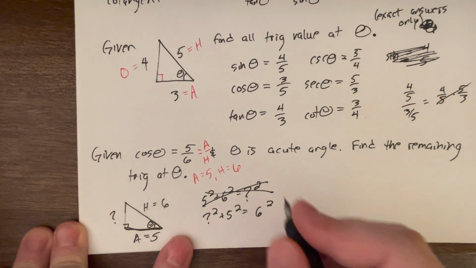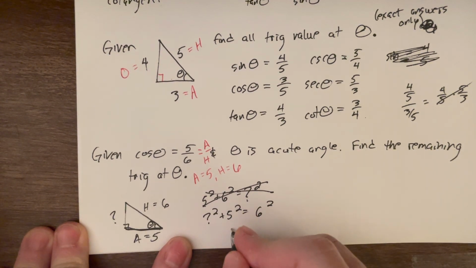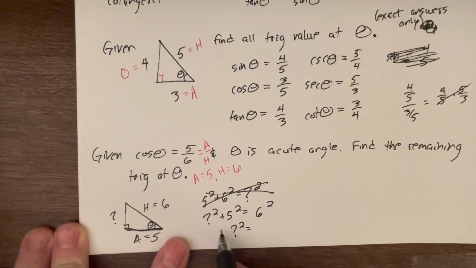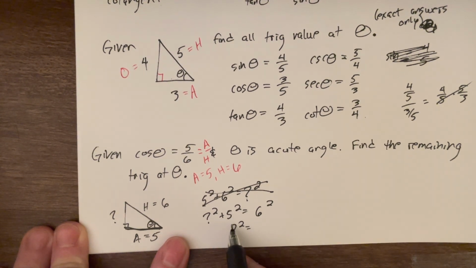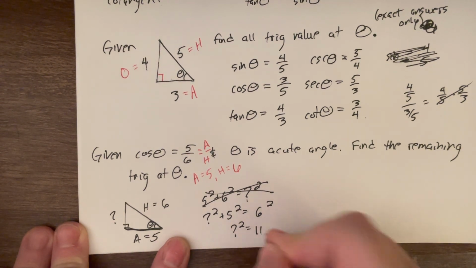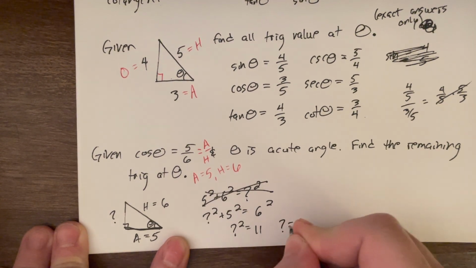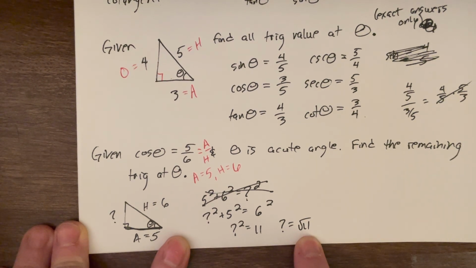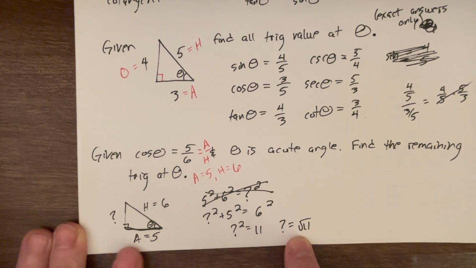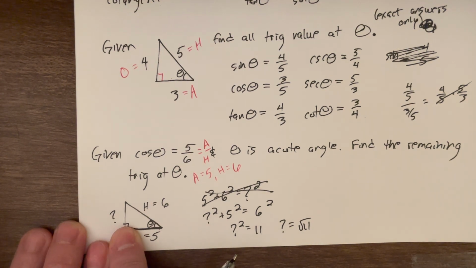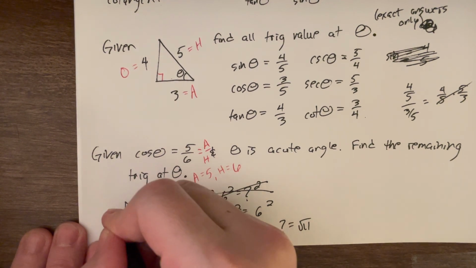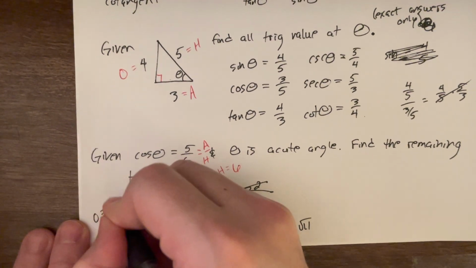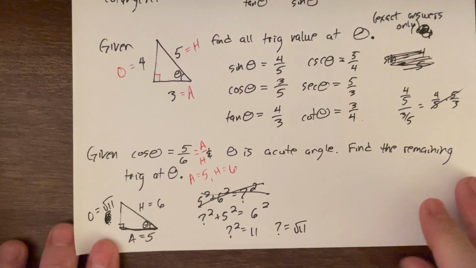Now, when we solve this, we get 36 here, 25 here. I'm just a little short on room here. It's no problem if you want to write it out. 36, 25, subtract the 25, you get 11. Technically, you take the square root and you get plus or minus, but we're using this as distance, so we're not going to put negatives here. We'll just get from this that the opposite side is the square root of 11.